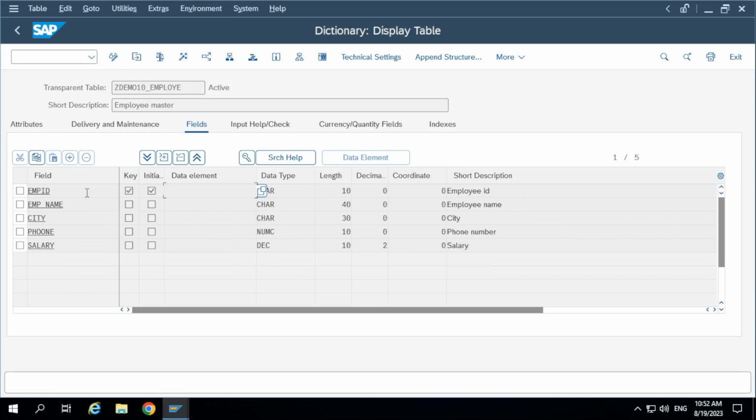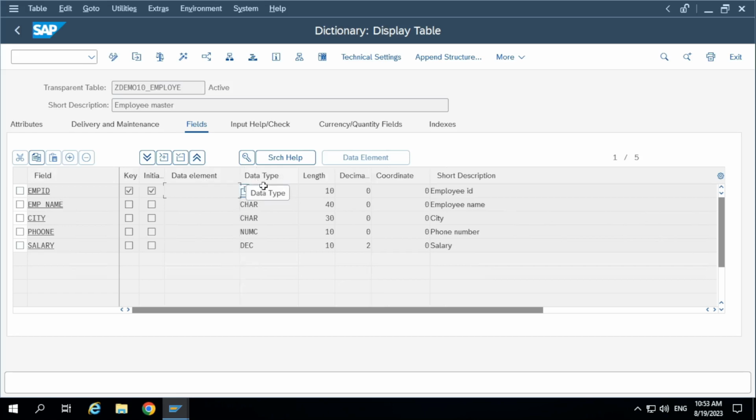Let's say I've created the table and there is another requirement for another developer. He also needs to create one table which includes employee ID, employee name and city. Now tell me, is the other developer able to analyze what is the exact length and data type of the field he needs to use? If someone provides it, he can easily use it. But if you don't have any idea, how can he define? There will be some confusion. What data type does the other developer need to use? What length is he going to use? What is the data type and the total length he is going to assign for employee name?